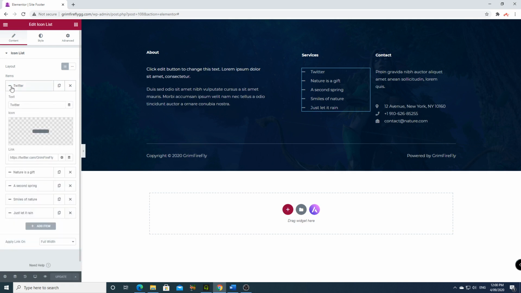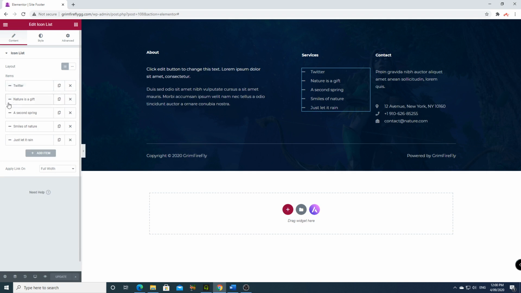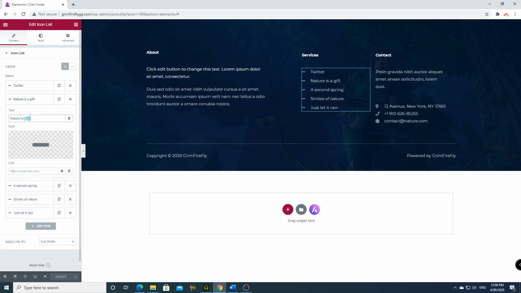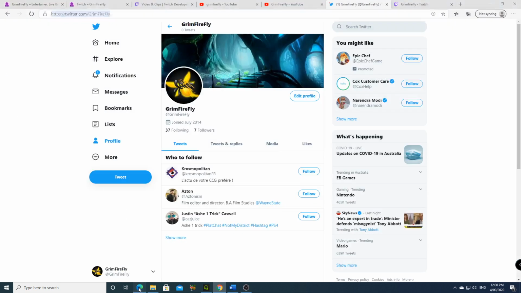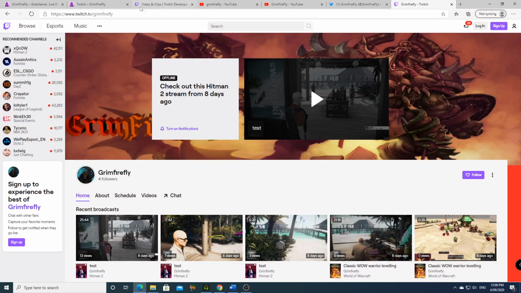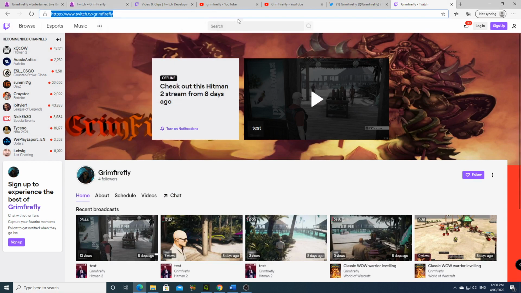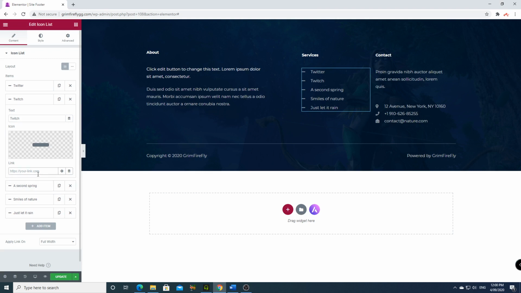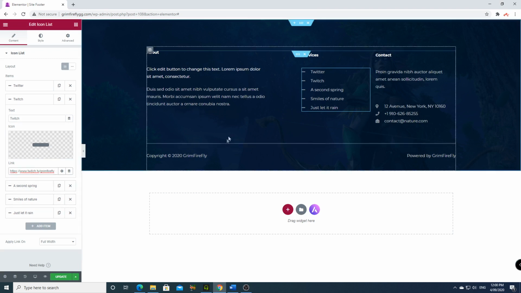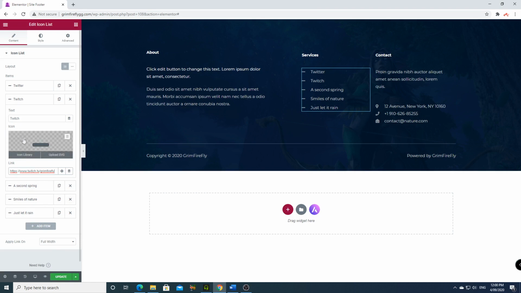If you want to add another, I'll just push this little plus or minus button on the side here. Maybe Nature's Gift is the next one. Okay, let's just get rid of that one. Let's put in our Twitch, for instance. Okay, we can scroll back over to our Twitch, wherever it is. We can grab our address bar. We can just grab that. And now we can go back to our website and just copy and paste it in our little link thing. Again, you can add whatever you want into here. A little icon again. You can go and get a Twitch icon if you want, or a Twitter icon.